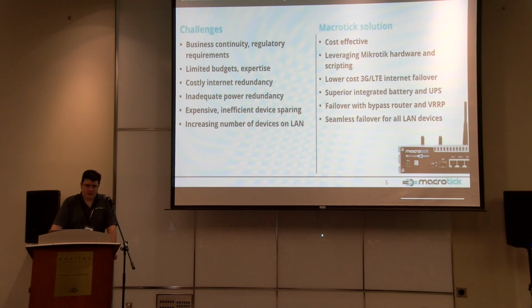When we look at the solutions from the Macrotik side, holistically, what are the problems? We first of all wanted to introduce something that is really cost effective. We know that when it comes to redundancy and enterprise budgets, there were a lot of answers and a lot of different vendors introducing their solutions. But we wanted to introduce something very cost effective, especially for small and medium-sized businesses, or even a big corporation with, let's say, retail stores with a lot of small sites that act as small businesses. Achieving redundancy across all these locations is very often too expensive, even for large companies.